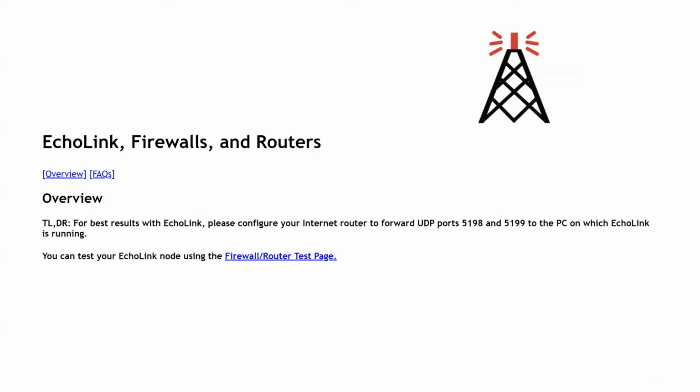If you haven't, you may do a little research for your router and see how you can get into it as an administrator. That may be a little challenging, but you don't necessarily have to use the Windows version. You could use the apps or you could use the browser version.